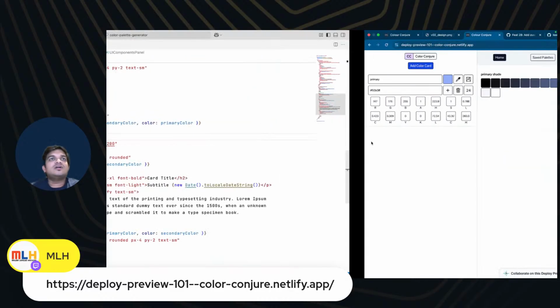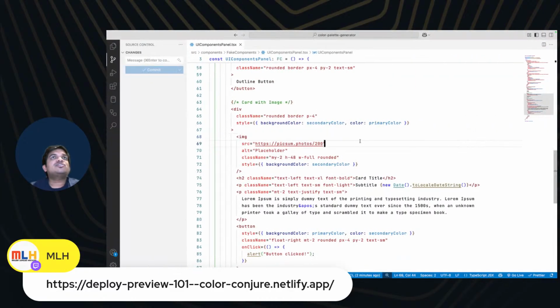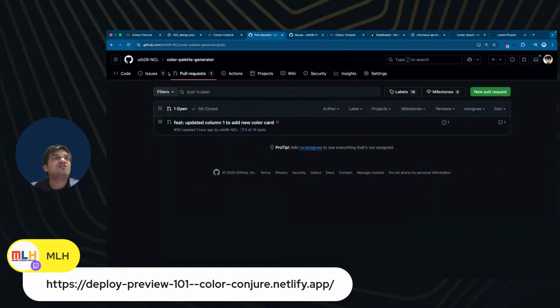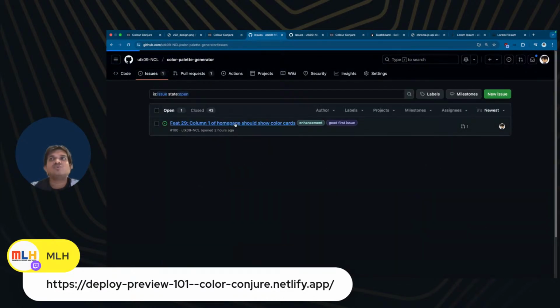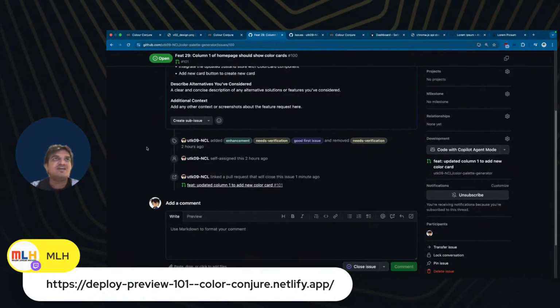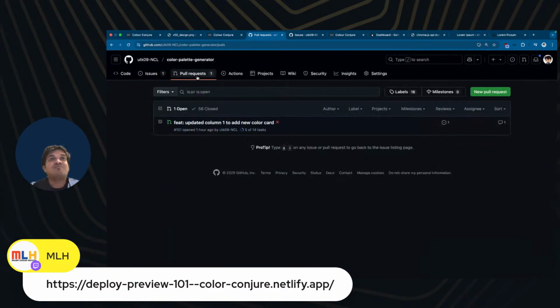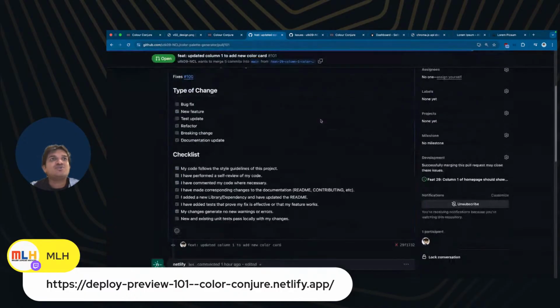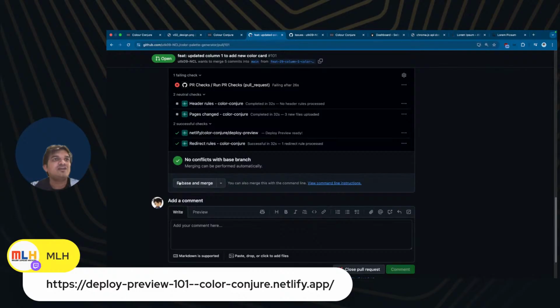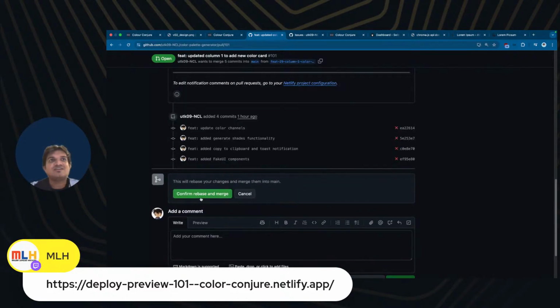Okay, cool. So I guess we should be able to merge this pull request. If I go over to our issues, it should now say that there is, yes, there is a pull request, which might resolve this issue, which is nice. And yep, this is good. No conflicts, nothing. And I'm going to rebase and merge.